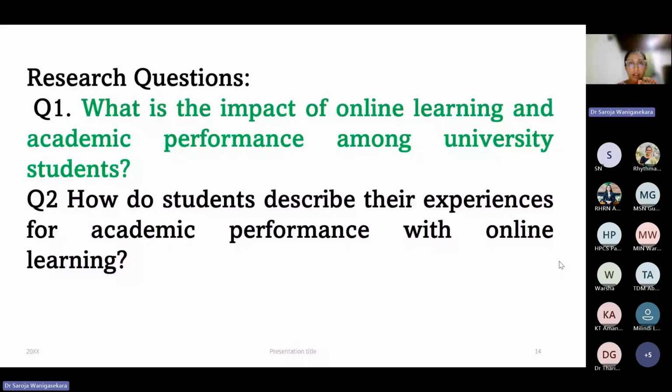And the second question is that how, right? Keep in mind, normally we are not taking how questions for the qualitative, right? Sometimes we have to. Most probably, kinds of descriptions we have to take through the qualitative questions. So look at how do students describe their experiences. So we can write these two questions in one research thesis. Understood? I think you can understand what I'm saying.